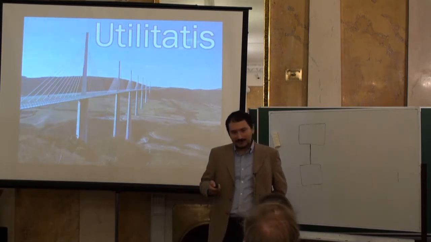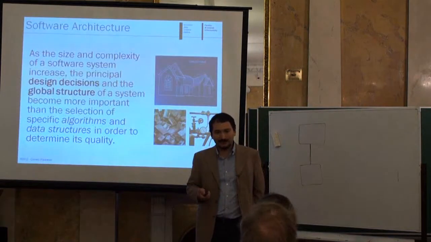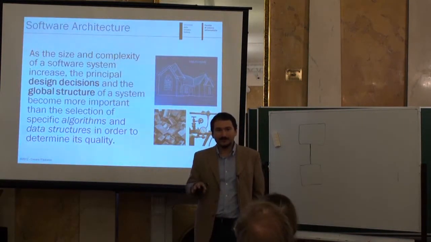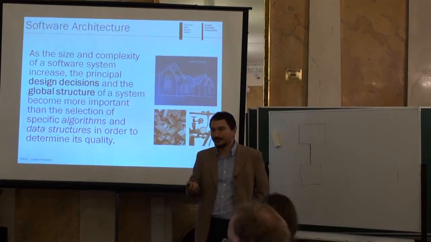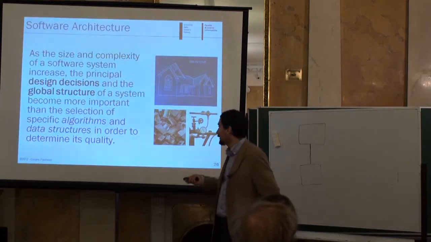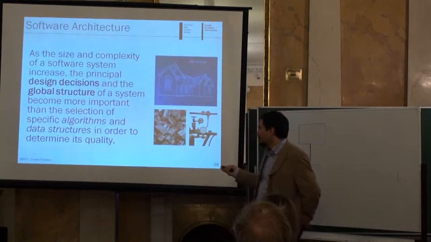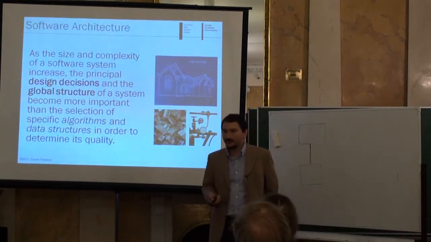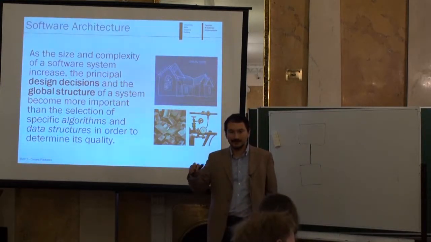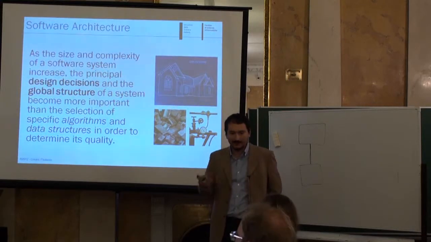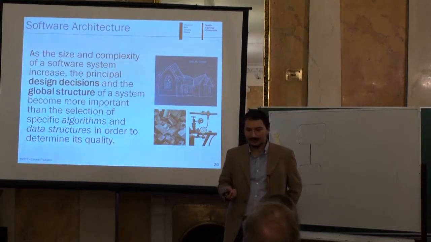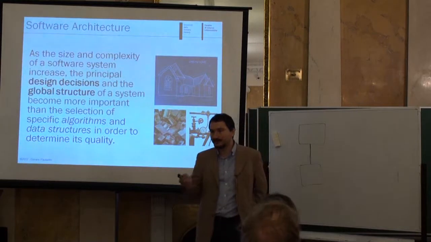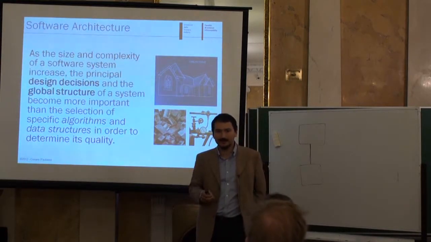Now, in terms of architecture, what does it mean to do software architecture? Well, it's just a metaphor. Yeah? What we're interested in basically is the large-scale properties of a system. We're not interested in algorithms or data structures. Yeah? This is fine-grained. These are very small kinds of decisions. We are interested in studying the global properties of a system. We are interested in studying the design decisions that affect the whole life cycle of a system.